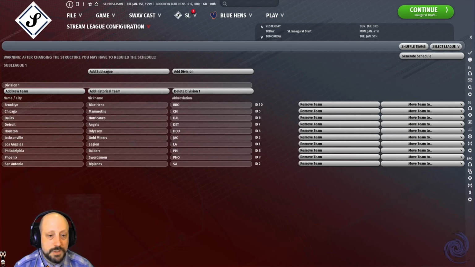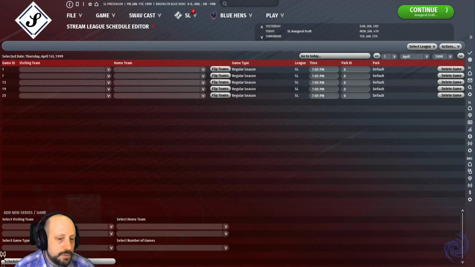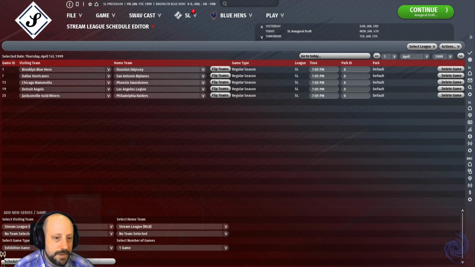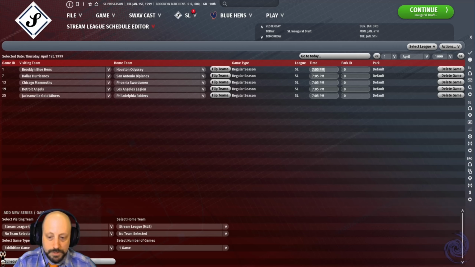Edit league structure. This one is what we created initially. So this is more for as your league has progressed to a certain point. So three years in, you want to create two divisions now, so you have the one, but you want two fivers, then you can do that in this screen. The league schedule, you can edit that. If you mess around with the schedule at all, you always have to go to actions, generate fictional schedule, after you're done, because there are errors that people can run into if you don't do that. So that's very, very important. Generate fictional schedule when you're done messing around with everything.